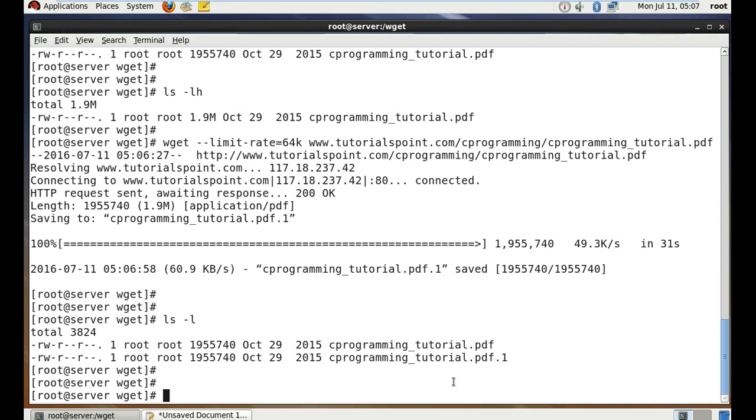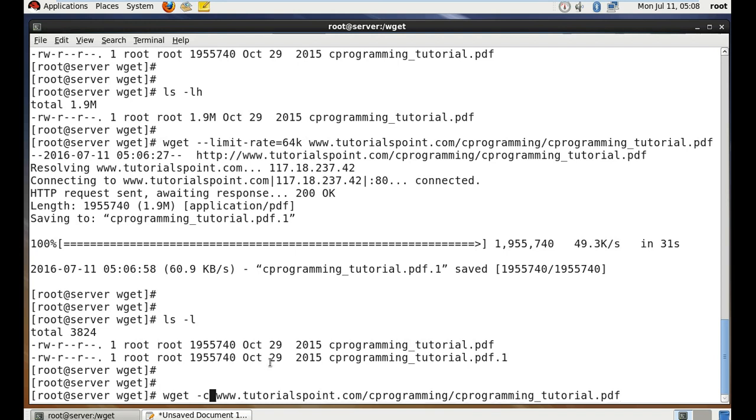So to avoid this situation, say I have started downloading one file of about 1 GB and I have a network problem, so the download was stopped. So I would like to continue the previous download here. Maybe you would like to use limit rate here, depends on your requirement, but I don't want to keep it for now. So here the option we have to use is -c.